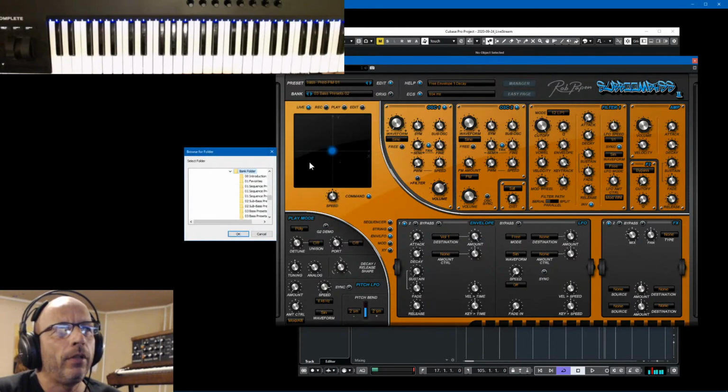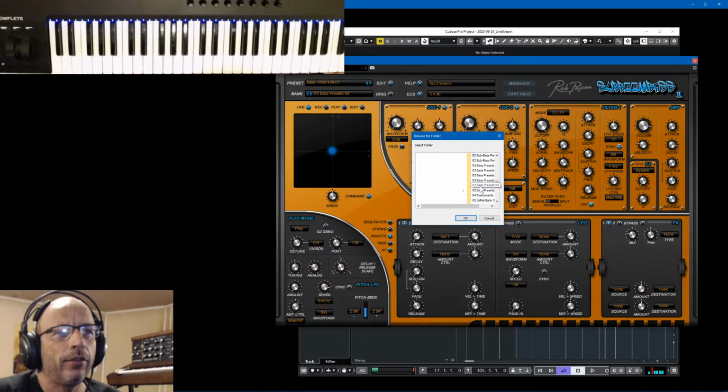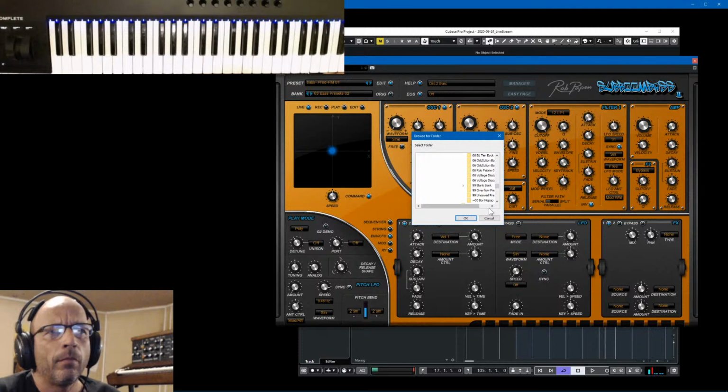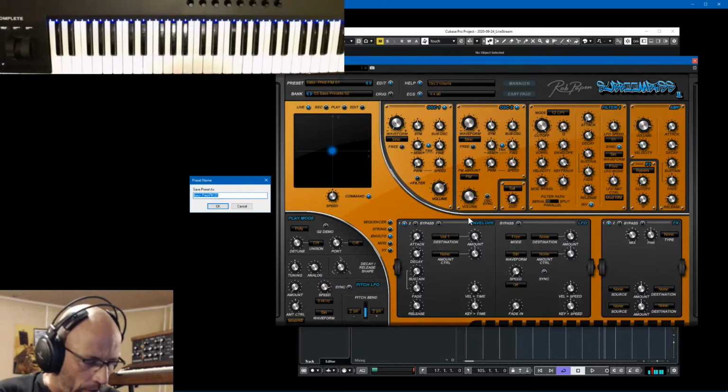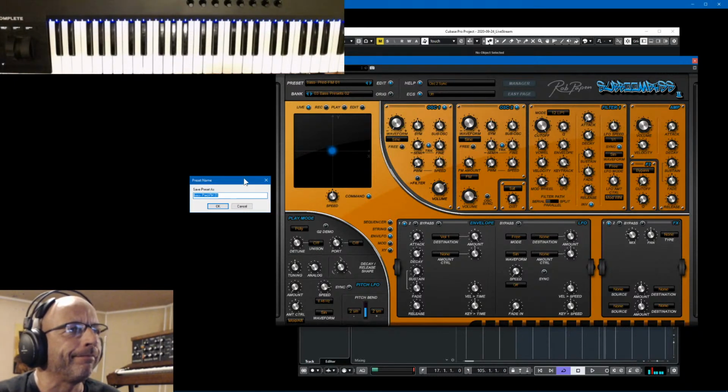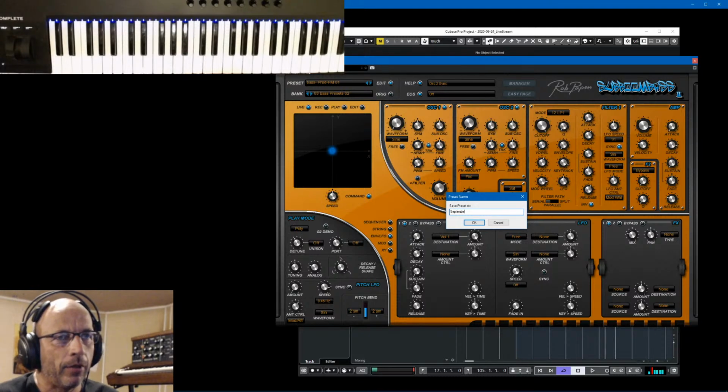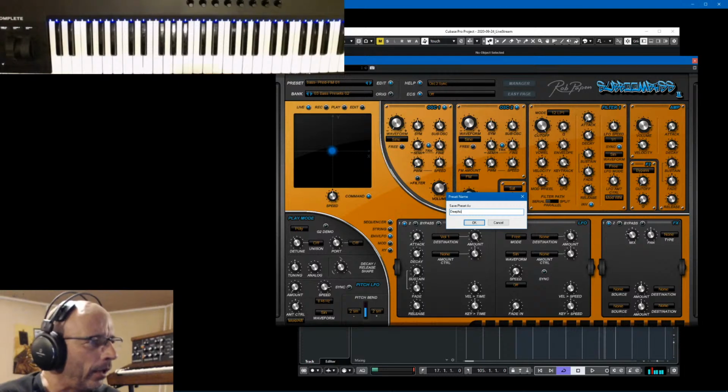Save preset in folder. I need to see where to place it. Let me see. Where am I? I need to place it somewhere. Blank bank. Oh, I put it in here. Okay. And let's call it September FM bass or deep house. Okay, they call it deep house. Deep house bass.